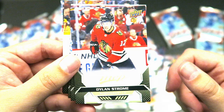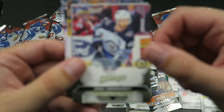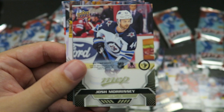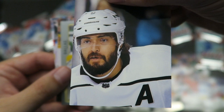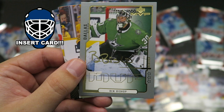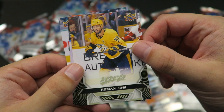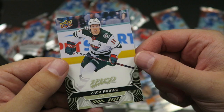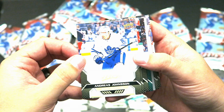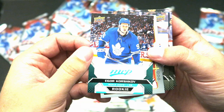Sam Reinhardt — I believe that's a duplicate for me. Dylan Strome, Ryan Strome — Strome brothers back to back! This one is a puzzle back card; I'm not a big fan of the puzzle backs, but here it is, Mr. Drew Doughty's face on the back. Oh, this is a cool looking card — this is a Third Star 20th Edition MVP card. This is one of the first sets I collected, so I have a little nostalgic appreciation for the design. Romeo, Tyler Seguin, Zach Parise, Andreas Johnsson, Jordan Binnington, Philip Zadina — nice rookie card — and a Maple Leafs player, Igor Korshkov.